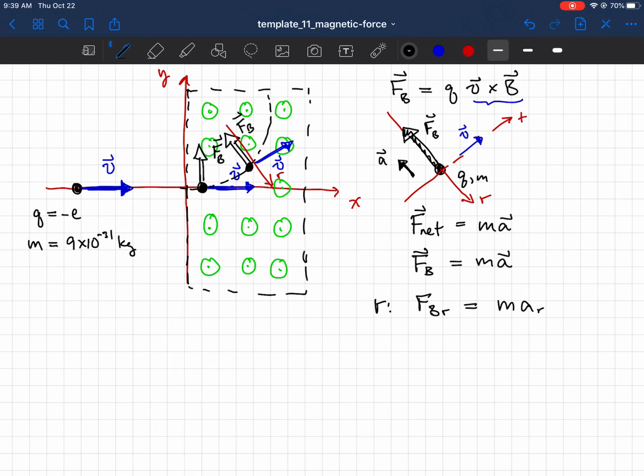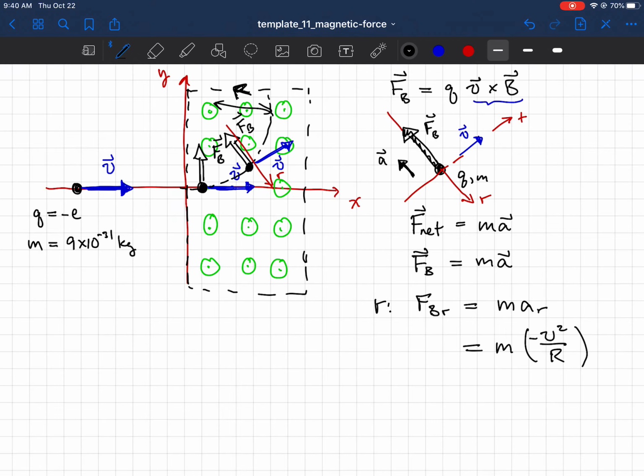So it's FB sub r is equal to m a_r. What I see is that the r component of the magnetic force is going to be negative because it points in the negative radial direction, and a_r will also be negative. And the reason I choose this is because I have an expression exactly for what a_r is. That's just a kinematic relationship, and we know that that's equal to minus v squared over the radius of the circle that it takes. So there's going to be some radius to the circle here. I don't know where to draw the radius, so I'll just draw it here.